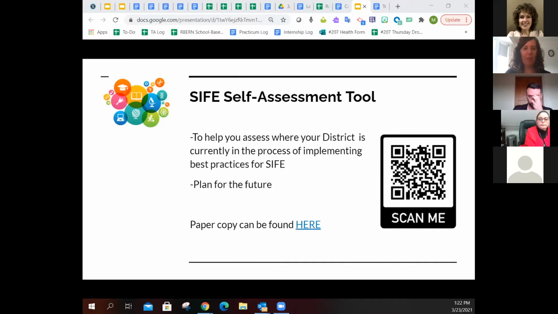I see people are starting to respond in the chat. I can see your overall results, which I can share with the group. It's all anonymous, it's just ranked. It looks like overall people are pretty comfortable with the definition of SIFE, explaining the SIFE ID process, and using the MLS.